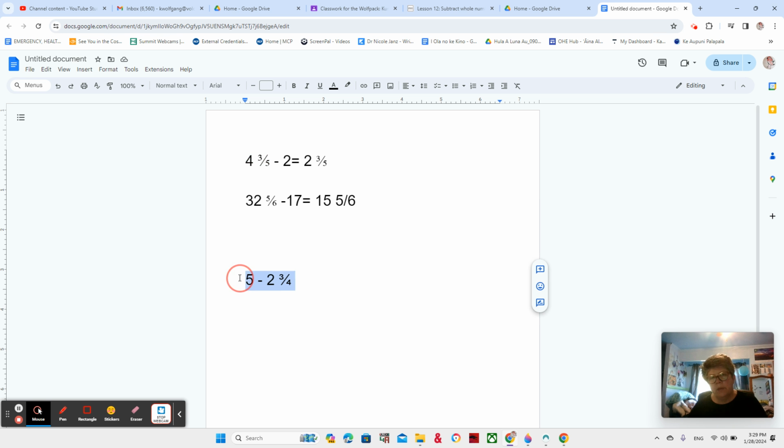When we have the mixed number first and we're taking away a whole number, it's not too hard. But what about when we're taking away a mixed number? We're going to talk more about that one later, because we're starting with a whole number and taking away a mixed number. So can we use the same method here? Can we just put the 3/4 on the side, like how we put our 5/6 on the side here?